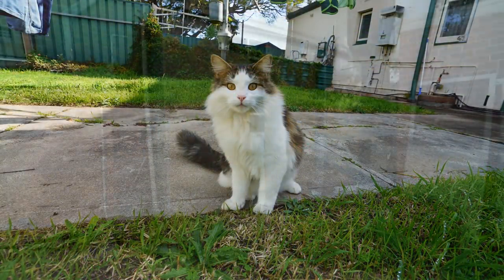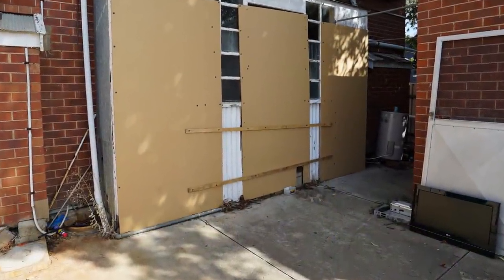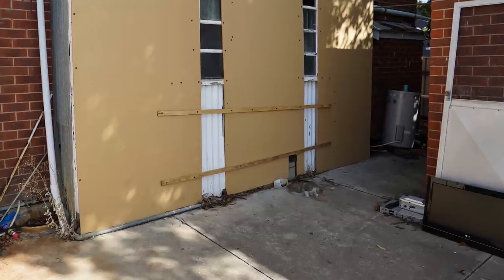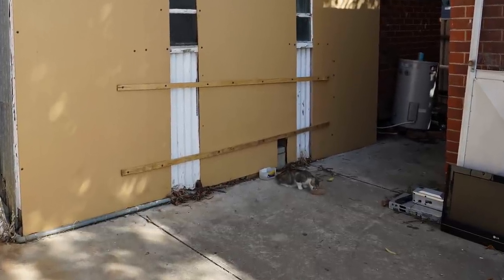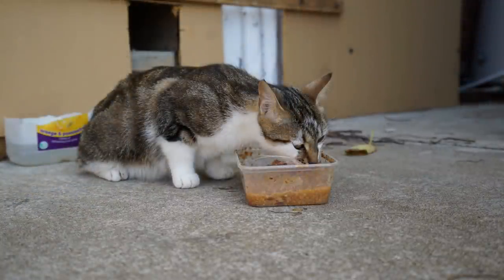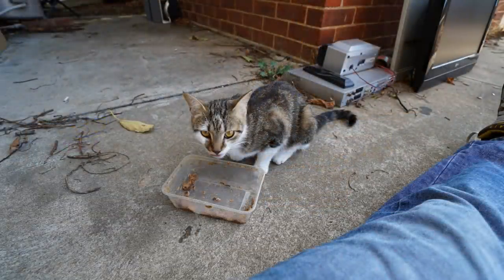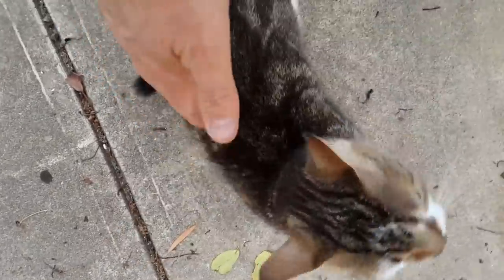Now this leads me back to the other cat, which over the next 5 to 6 days of stopping off and leaving food in the same spot, the little girl finally came out to meet me and say hi. And indeed, she was larger than Noah, which I still could not figure out if she was a sister or the mother of Noah. Anyway, I will let these next few clips that I recorded paint the picture for this little girl's next journey.